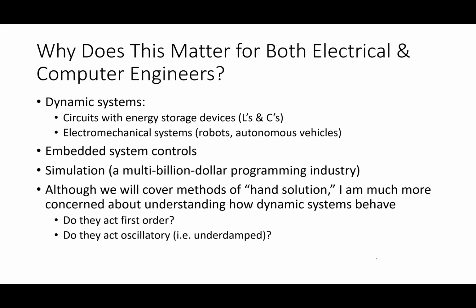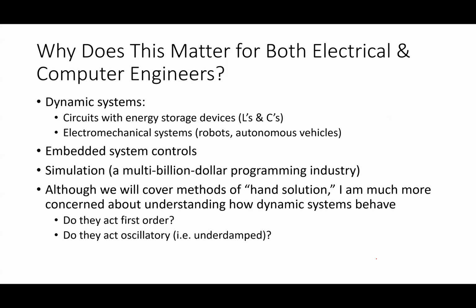Anyway, we are talking about, like I said, hand solution, how we work out the solutions. But one of the things I'm really concerned about is that you guys get an intuition about whether a system looks first order. What does it mean to look first order? What does it mean to look second order? So why do we stop at second order? I could have a 20th order system. Why don't we keep studying third order, fourth order, fifth, sixth? It turns out pretty much everything can be thought of as either first or second.